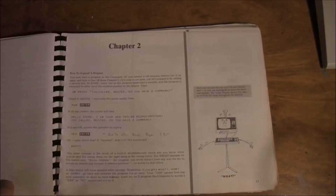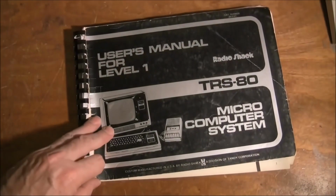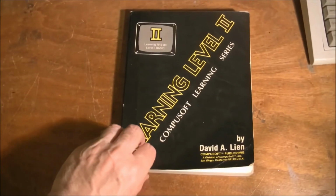I think it was exactly the right approach for the times, because you've got to think, in those days computers were brand new, and to some people, particularly adults, and it was usually adults that could afford computers, they were intimidating. Nobody was quite sure what to do with this thing that was sitting in front of you blinking, waiting for you to issue commands. It didn't want to look silly or appear foolish, and they could be a little scary to use, so I think this was the right approach.